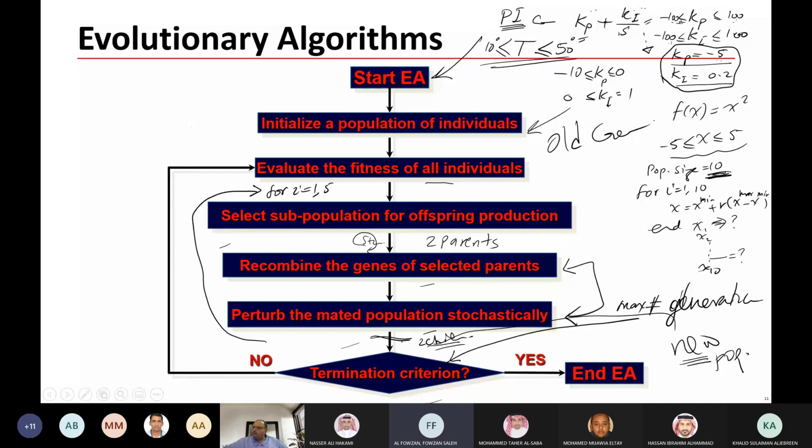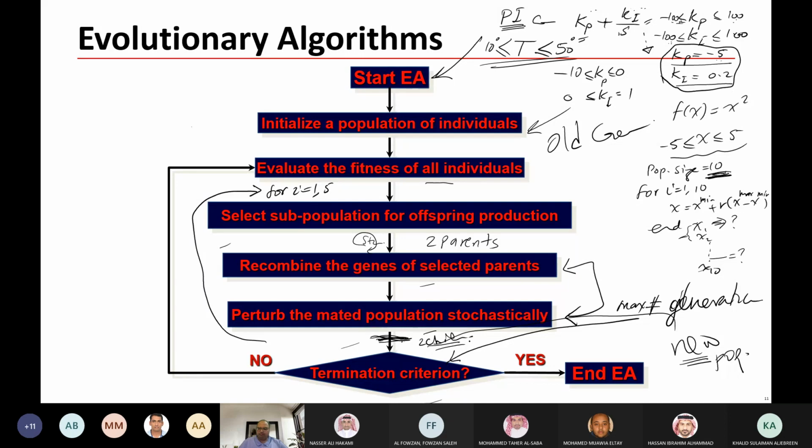The question here is: first, let's say we choose x1 and x9, and we do all the steps here and repeat it 5 times. When we repeat the second iteration, do we go and select from x1 to x10 again? No, here you have completely new solutions. We don't have x1, x2, x3 now. When you do crossover between x1 and x2 and you do mutation, now we have a completely different solution.